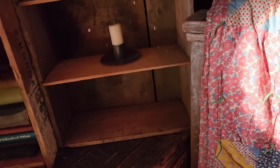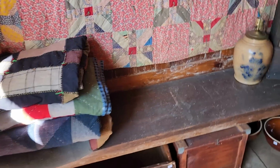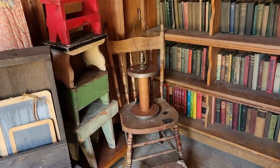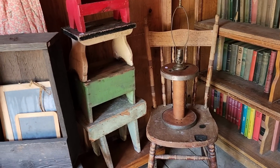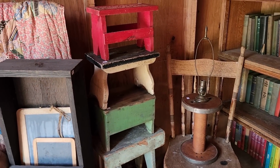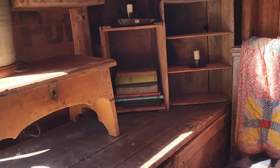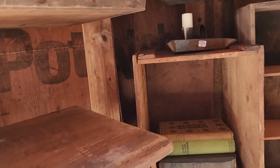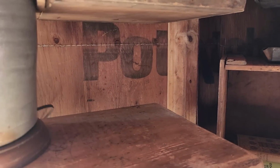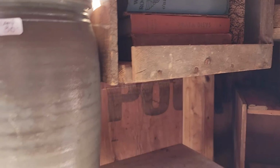I mean, it's all old stuff, but she's got it. If you've watched the video of inside her home, you'll see she just has such a neat way of sorting everything, staging everything, separating, from one booth to the next. They're almost like separate booths, but one shop, one chicken coop to the next. Oh, there's another nice one. Love that.